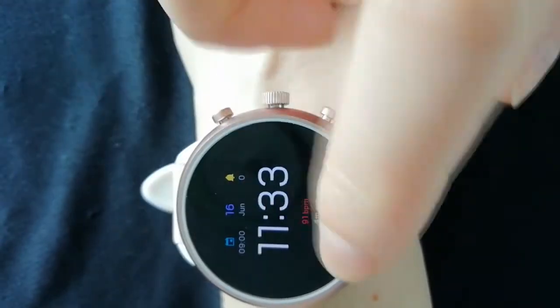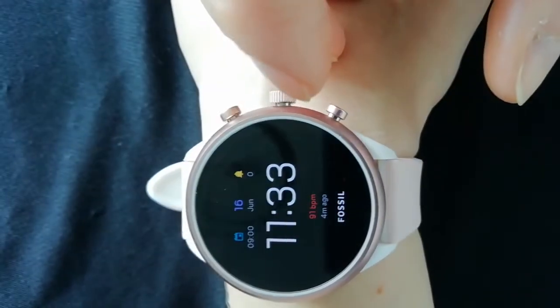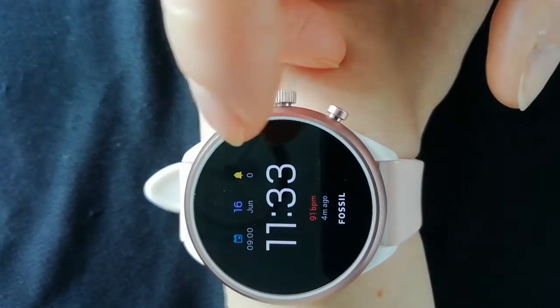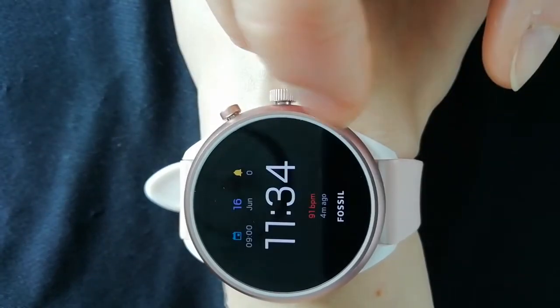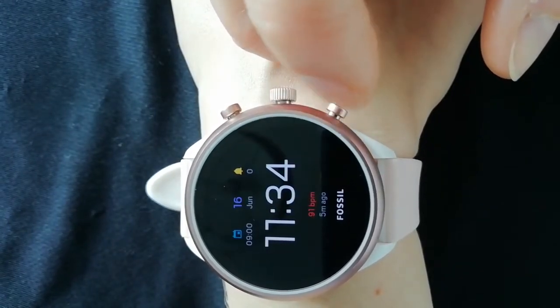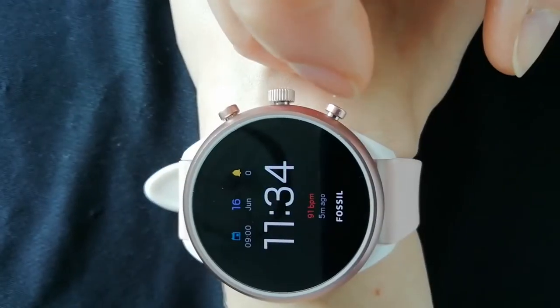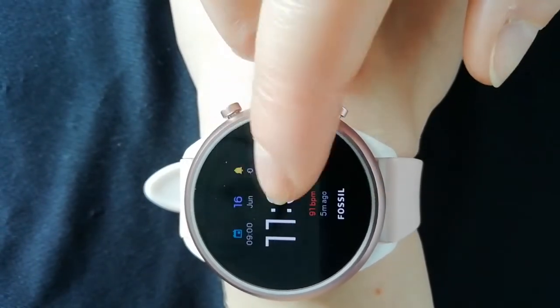But this is how I like my watch face. So I see that next appointment I have in the morning at 9. It's the date. I don't have any reminders set for today, time, steps, what is my heart rate also, and that's pretty much it.